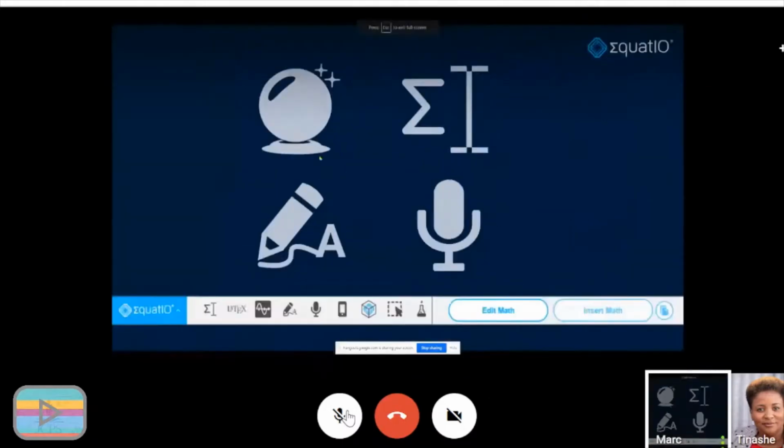All right, so the most important things that I want you to know, and there are 4 tools here that are really important. So the first is math and chemistry prediction. This is the symbol for the equation editor. You can draw math, and then you can also dictate math.